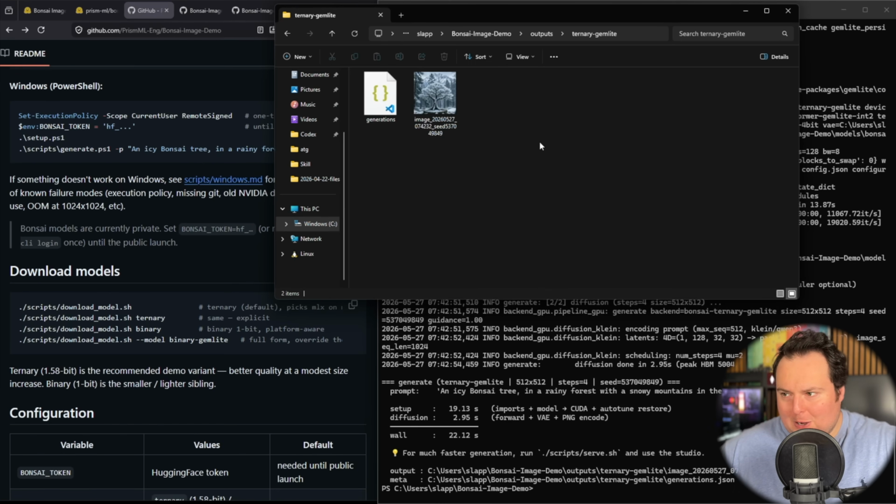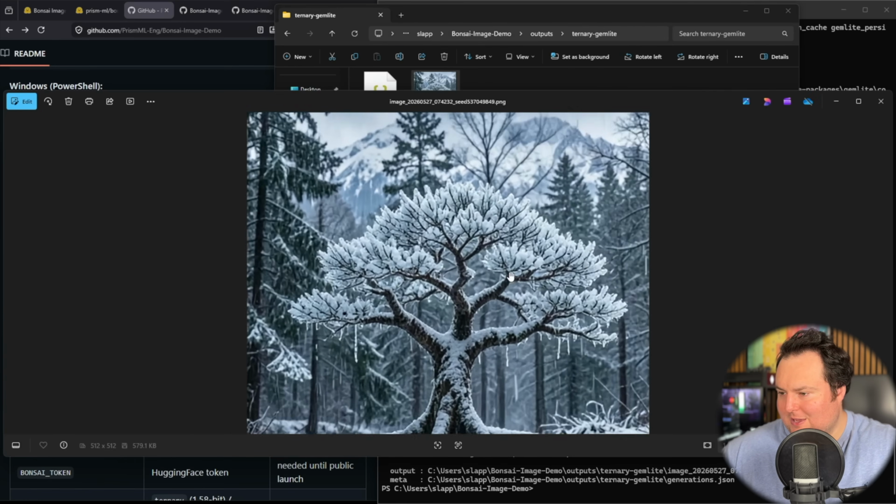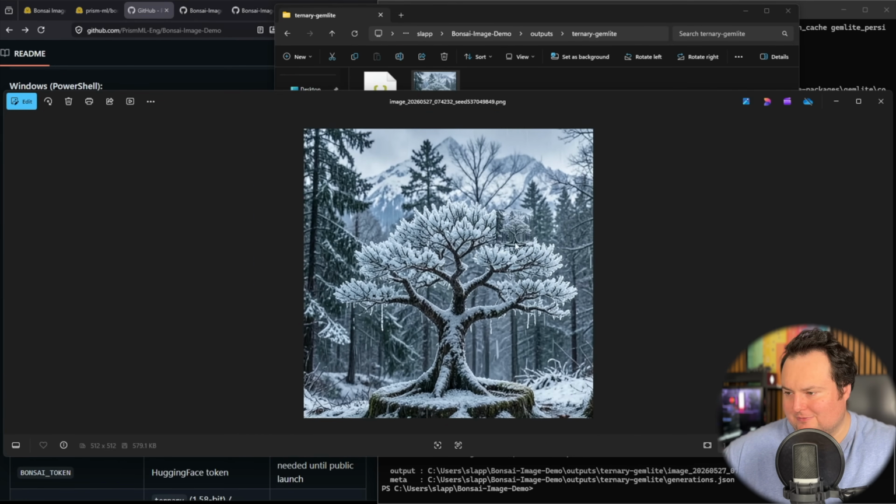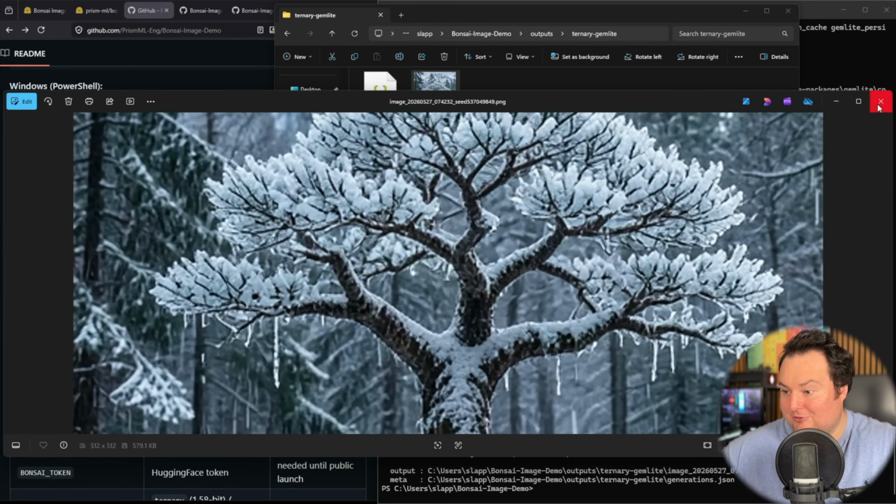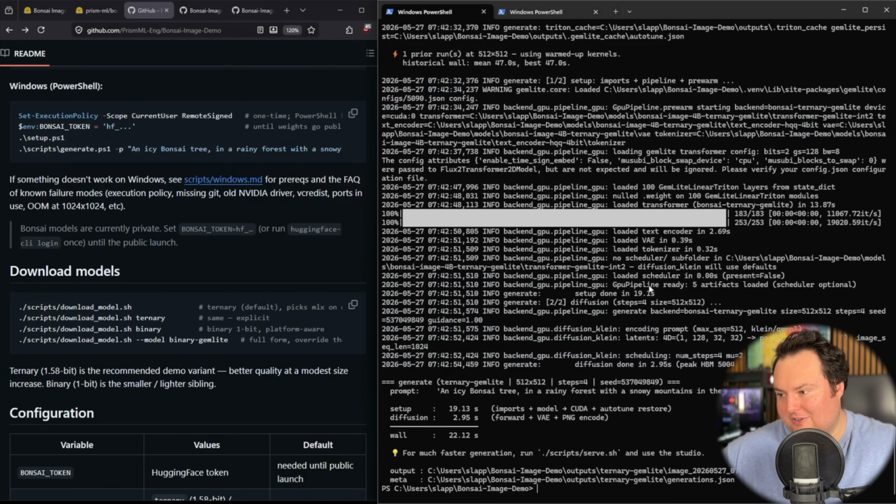Okay, and in our outputs folder here, as it shows right there, this location, we now see the output for the image that we received right here, which is a little ice-capped bonsai tree or something of the sort. So our final step before just jumping into some actual fun testing of this model is to run the web UI just to ensure everything works smoothly with that, and it will be much better to test it through that.